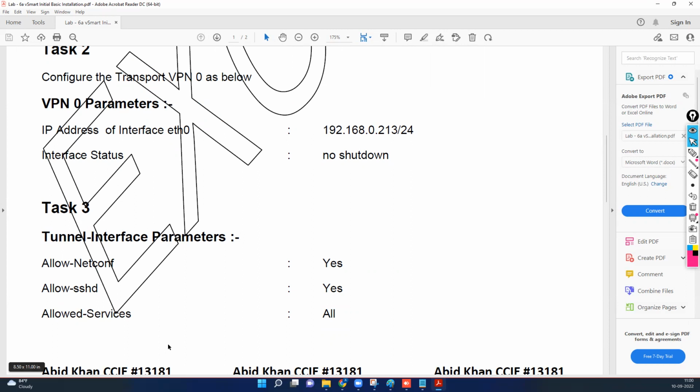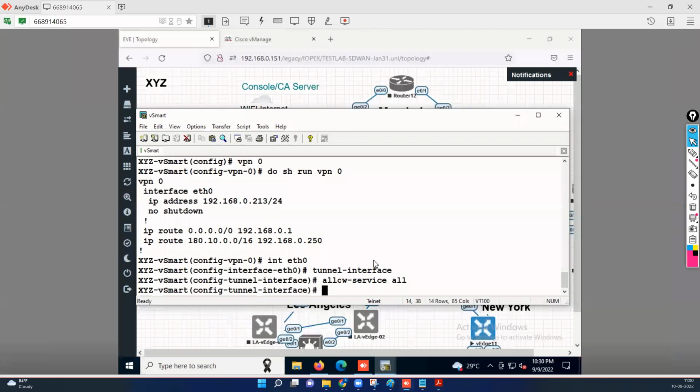To confirm that, I'm not enabling SSH or netconf. Clear, guys? Are you understanding what I'm doing? This time we want to do some troubleshooting and try to get the vSmart integrated in the fabric. So purposely I'm not configuring certain parameters. Done so far.